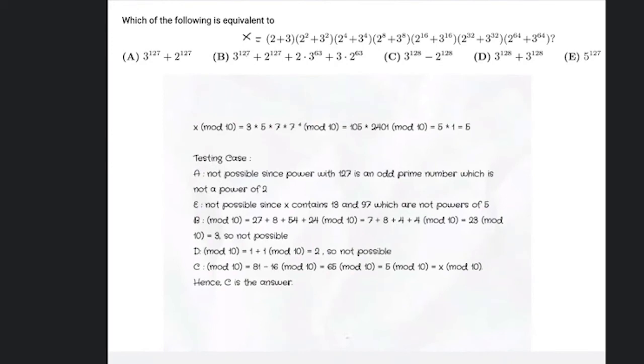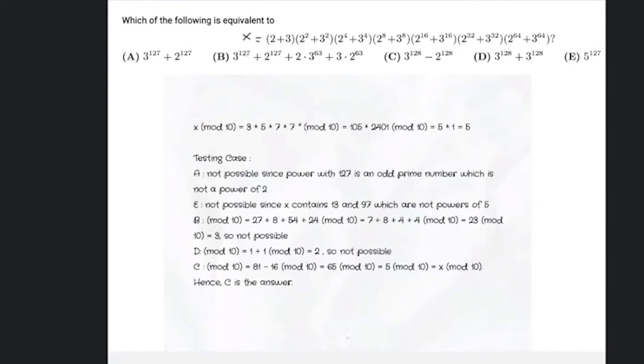Now, as you can see, we have 7 to the power 4 over here in x mod 10. Now why is this happening? This is because 8, 16, 32, 64, all of these numbers are actually multiples of 4. So in the case of power 4, if the last digit is 7, the other powers that are multiples of 4 will actually also have last digit 7. That's why we multiplied by 7 to the power 4. As a result, when we calculate the mod, we end up with 5. So far we got x mod 10 is equal to 5.